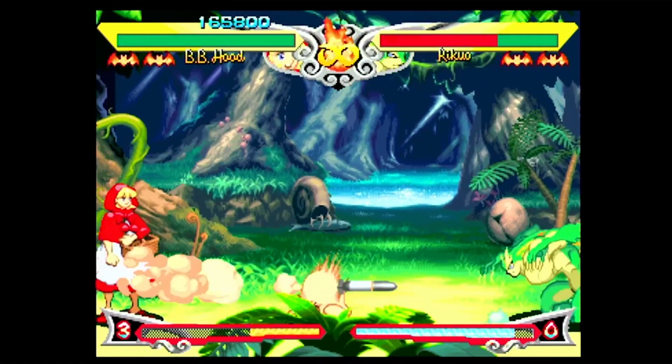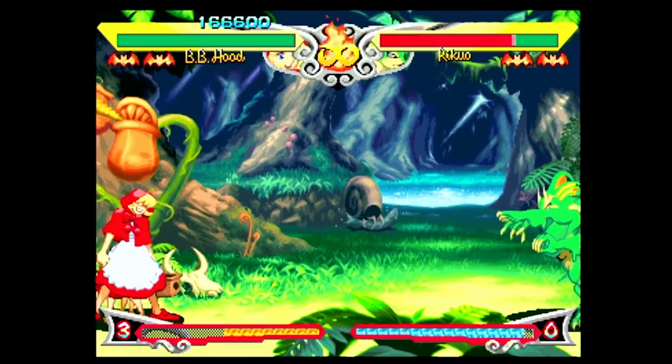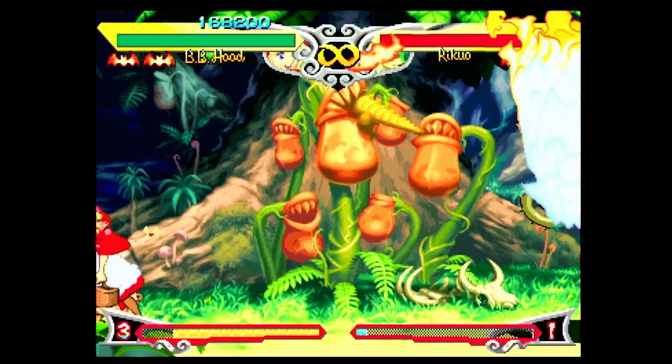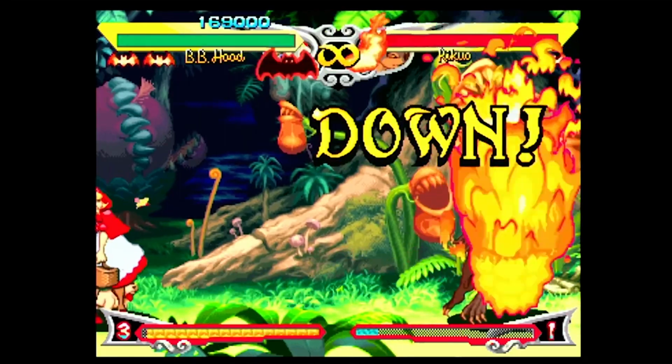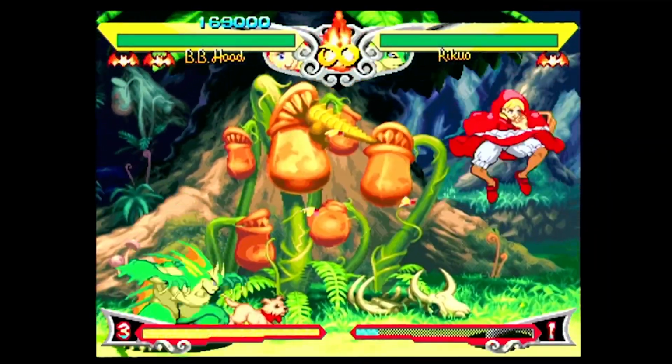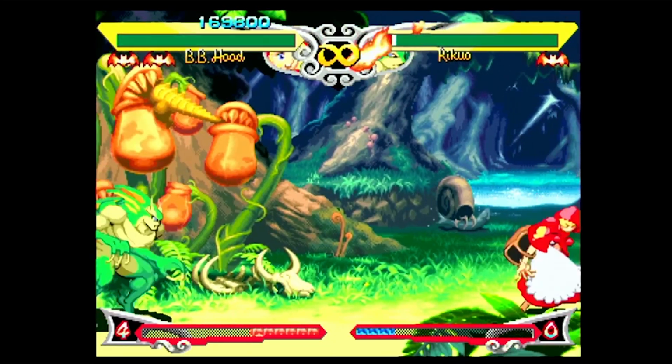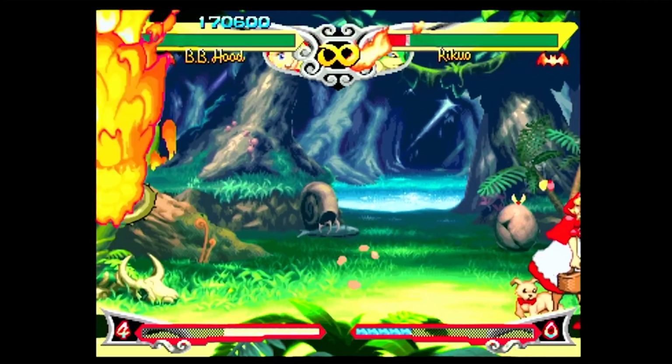Doing alright against him so far. Okay. We're off to a good start here. Usually when I feel like he's about to use the spinning current, I use BB Good Smile Missile down to encounter him.